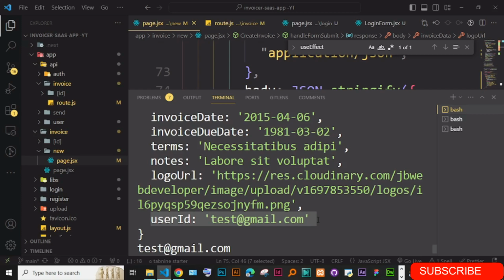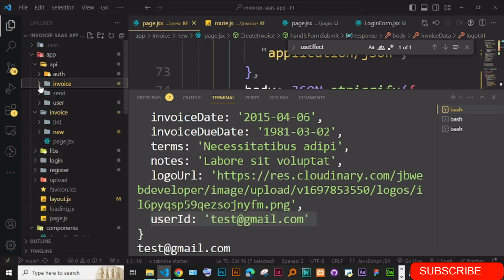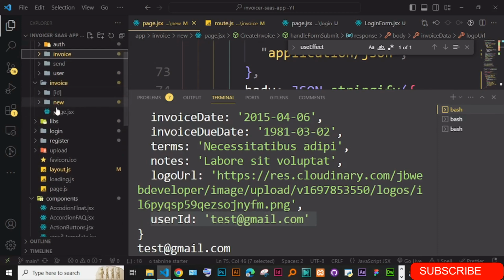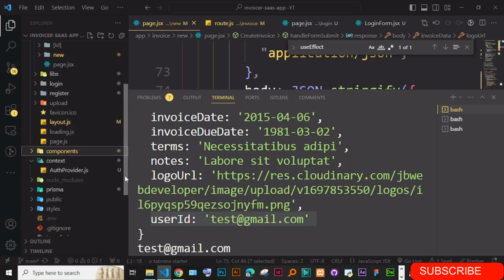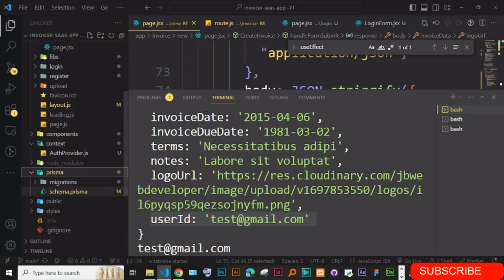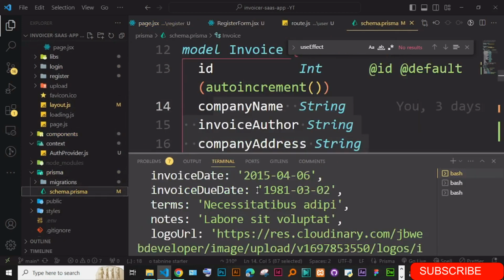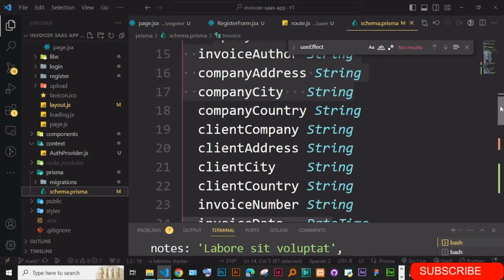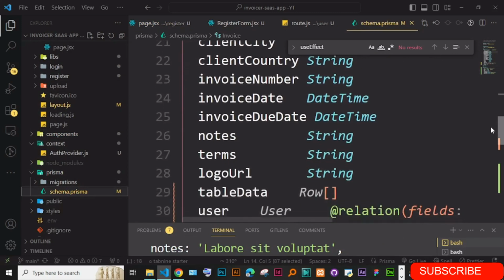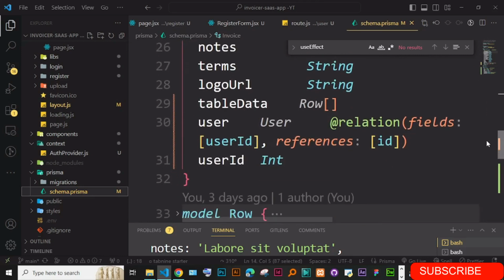This is really good. So the only thing we need to do is change one thing. I'm going to go to the Prisma schema. Where is my Prisma? So I have to go to the Prisma schema here, and change the user. So here I have this userId.